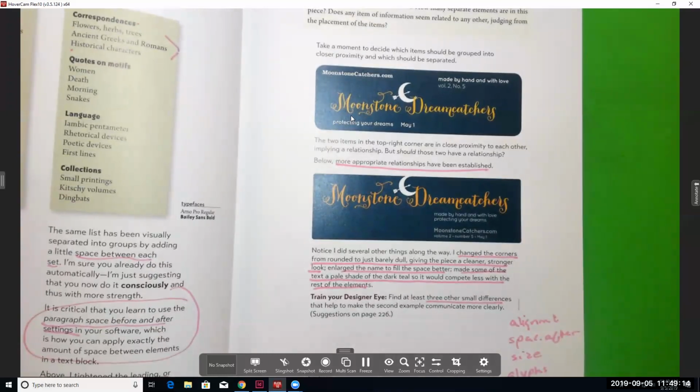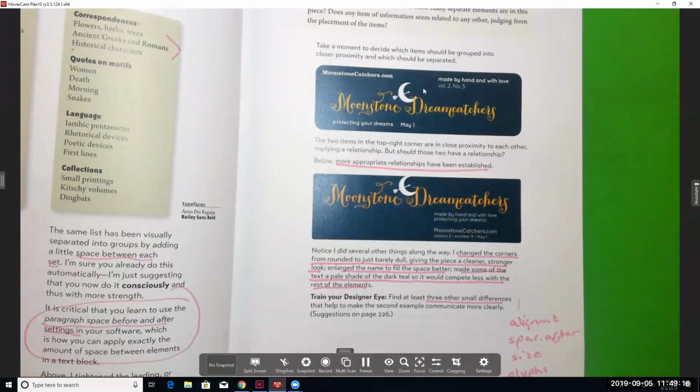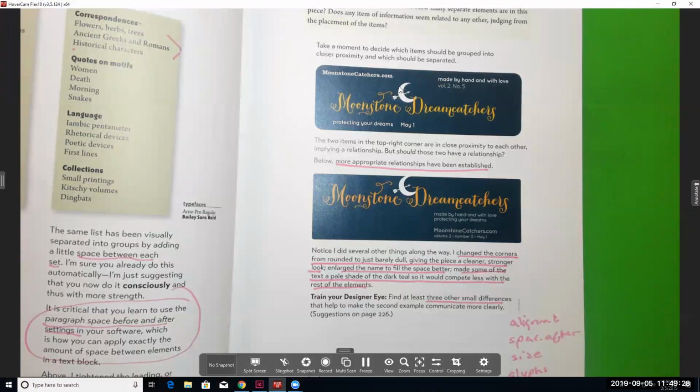This one is a little bit similar to that business card, where everything's kind of on those outer edges and doesn't communicate very well. If you really love the Moonstone Dreamcatchers, I think that font is really great. There's a slight difference in overlap there. This goes slightly off the page, which I think is fine. The non-grouping is very difficult.